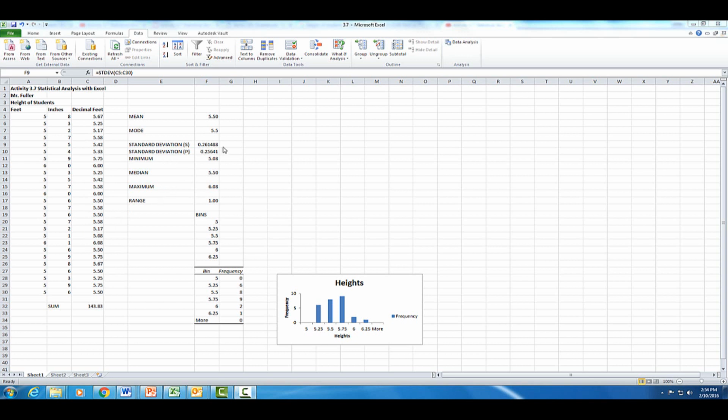All right, but remember, standard deviation tells us the amount of variation in our population. If we were all the same height, in other words, we were all 6 foot, standard deviation would be 0. Obviously that's not the case. Obviously, we are all different heights, so this number tells us the amount of variation. If we had a lot of tall people and a lot of really short people, this number would be greater. And if we were all near the same height, this number would be lower.